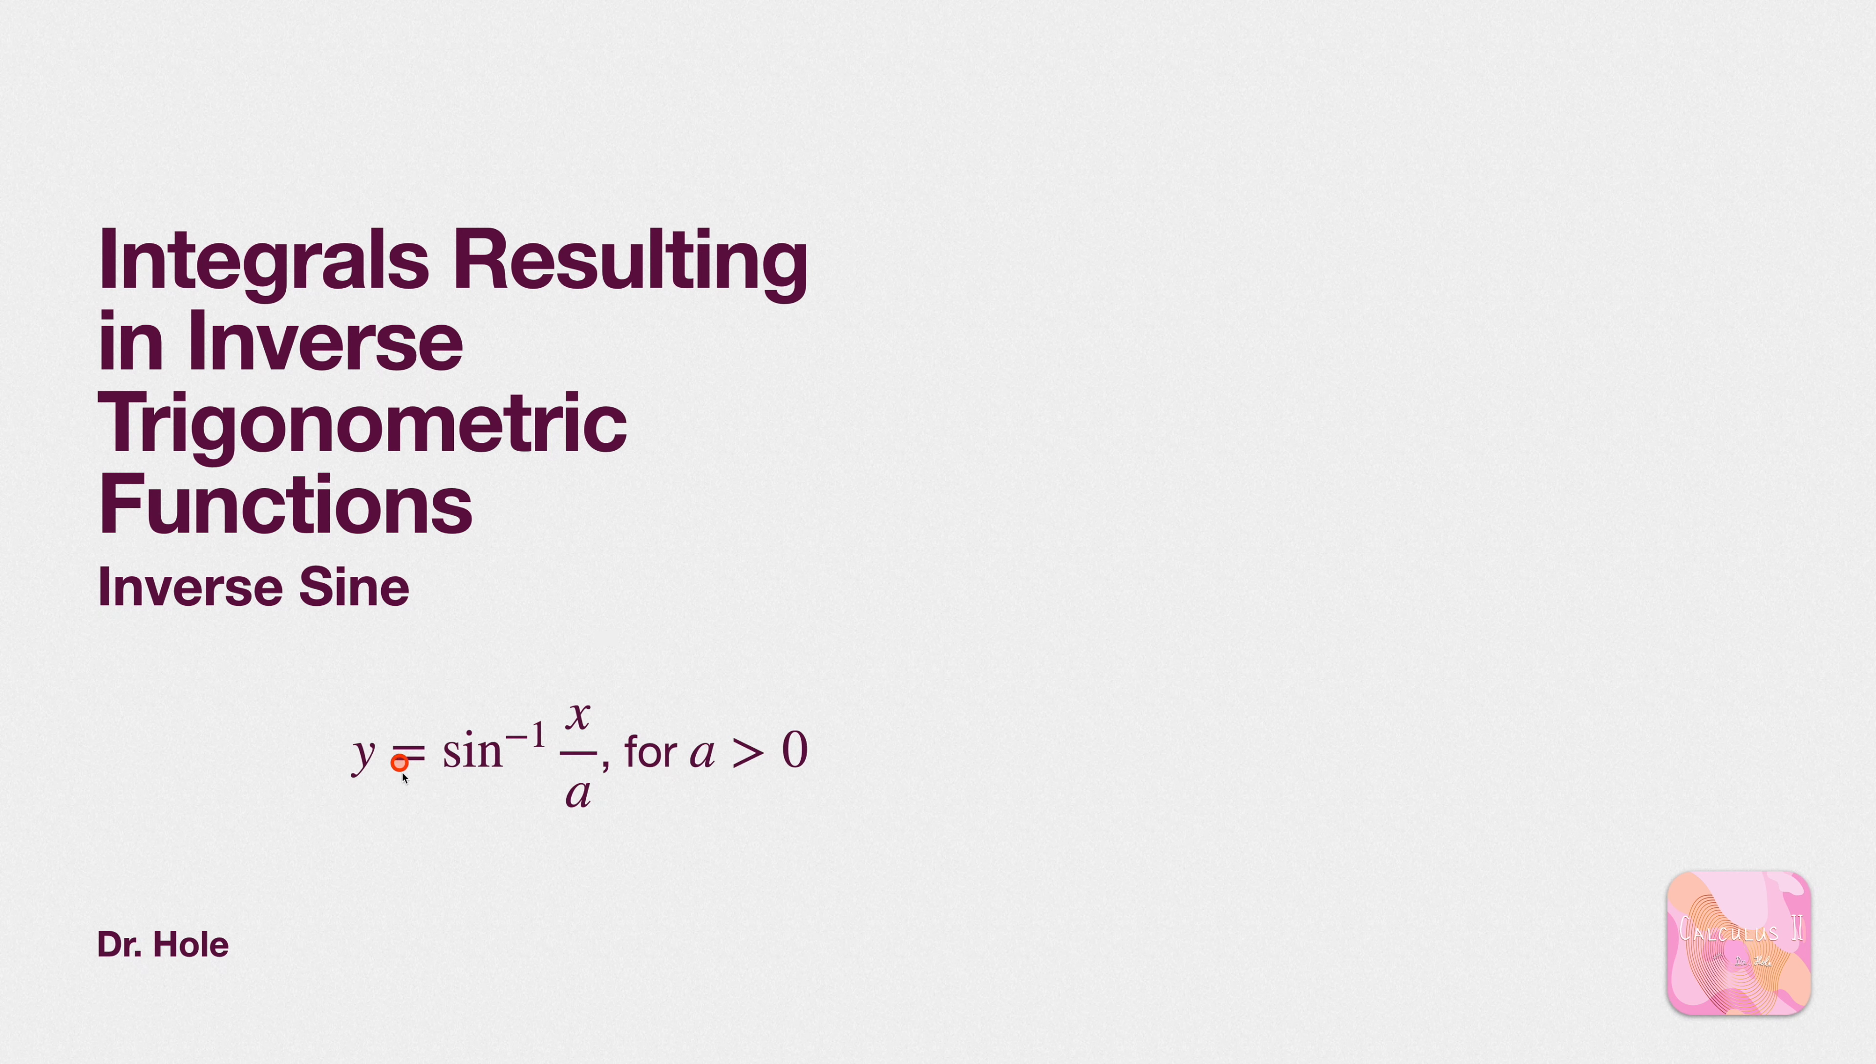Plug in the bounds and then arc sine of 0. Well, sine of 0 produces 0, so arc sine of 0 is 0. B, we don't have a precise value. It's anything between 0 and 1. Thus, our answer is arc sine of B.